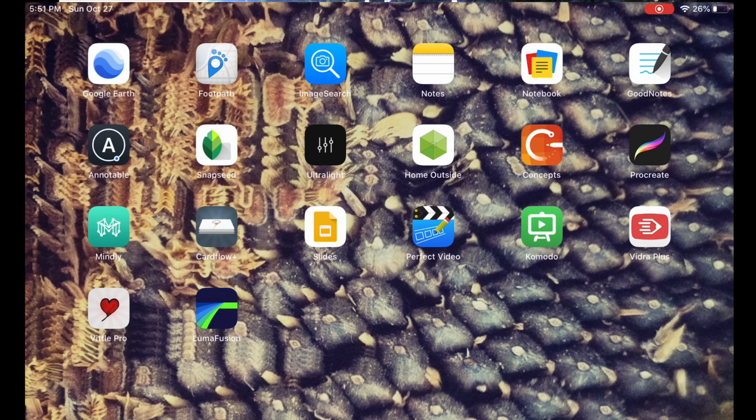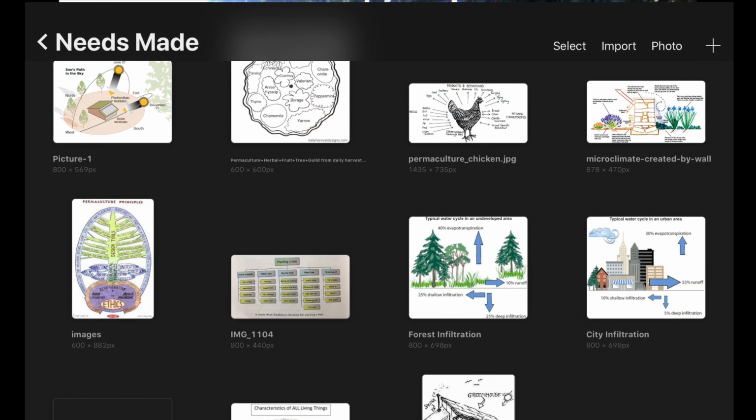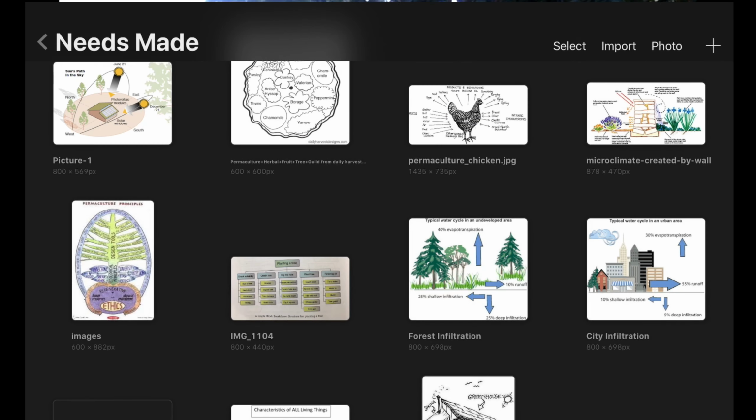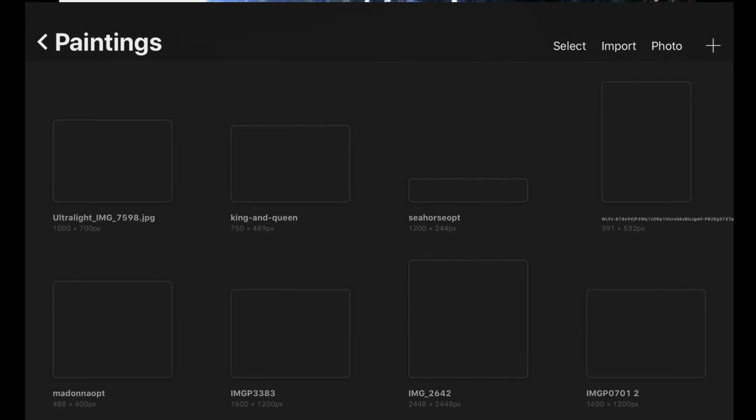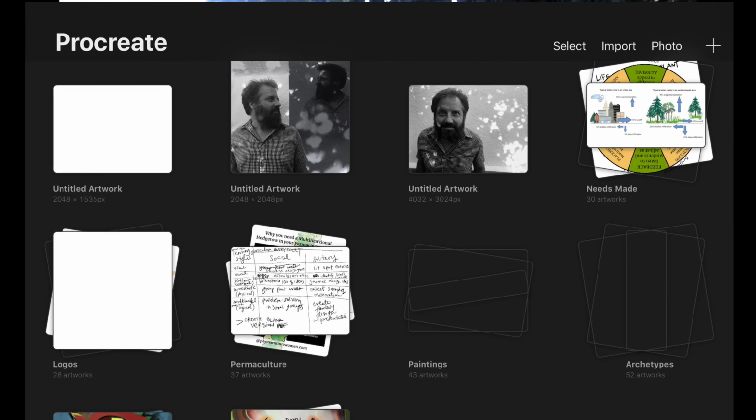So one app I wanted to mention, even though if you have an iPad, you probably already have this app, but Procreate is an excellent app for all things visual art, and you can definitely use it to make a permaculture design. So I use Procreate for all of my educational tools, and I use it to sort of file different creative ideas and copies of my paintings, and I'll brush over them and so on. And from Procreate, you can just do so much in Procreate. The interface is very simple, and honestly, if you're thinking about getting into digital design and you're thinking about getting a device but you're not sure what to get, I would almost recommend getting the iPad just because Procreate is just so good. There's so many tools in here.